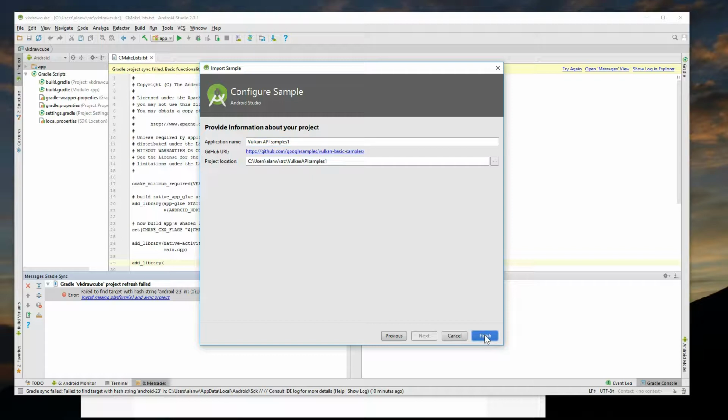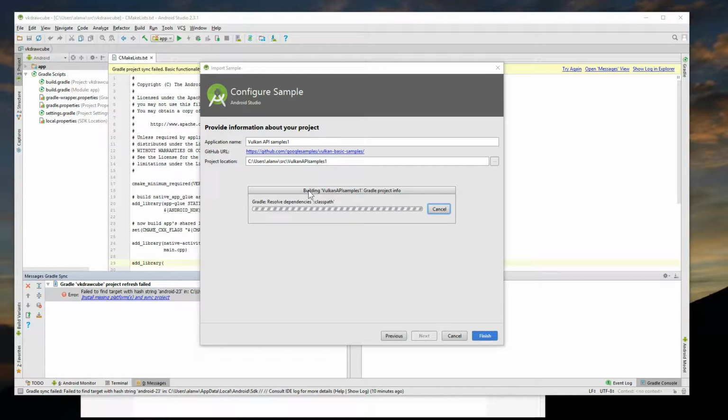Here we go. This is a collection of samples that were developed jointly between LunarG and Google, and they're basically showing the usage of the API through samples and doing it in a way that's easy to cut and paste, not relying on a lot of demo or sample infrastructure, but pretty much using the API directly.